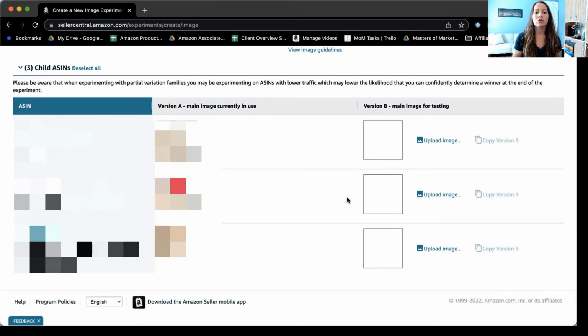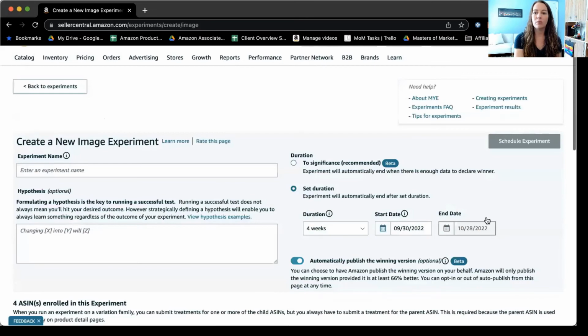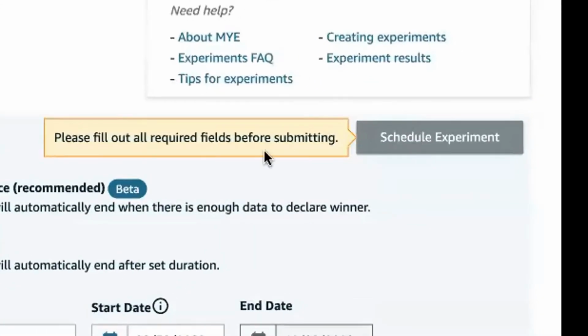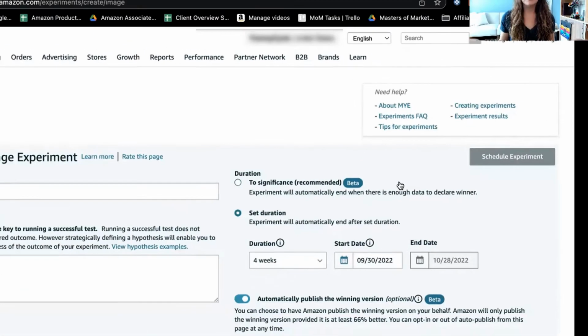So if you're going to change a primary image and you have all the same ones in a different color, just go ahead and do the same thing, right? Upload version B for all of the different primary images on your child ASINs because it's only going to help. Once you're done with that, you scroll back up here, hit schedule experiment, and you're done.